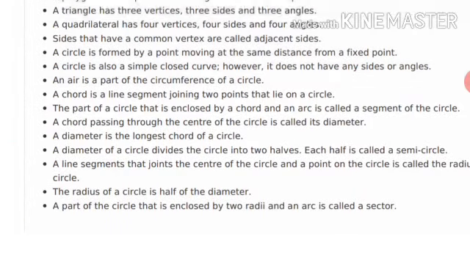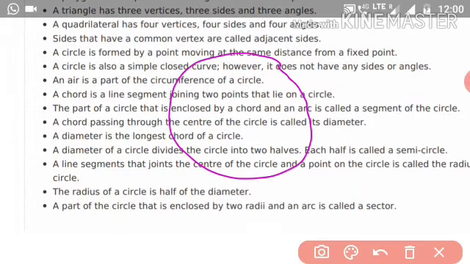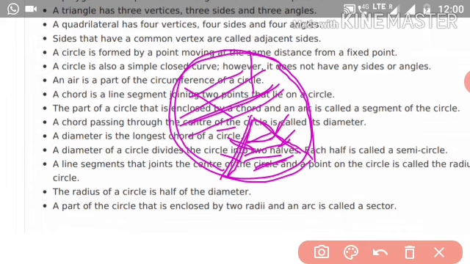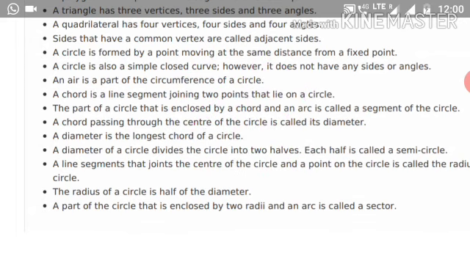Again I will show you. Suppose I draw one circle here, and from this center I draw like this. This part is enclosed by two radii and an arc. This is called a sector, the minor sector. And this other part is also enclosed by these two radii and this arc, so this part is called the major sector, and this small one is called the minor sector.